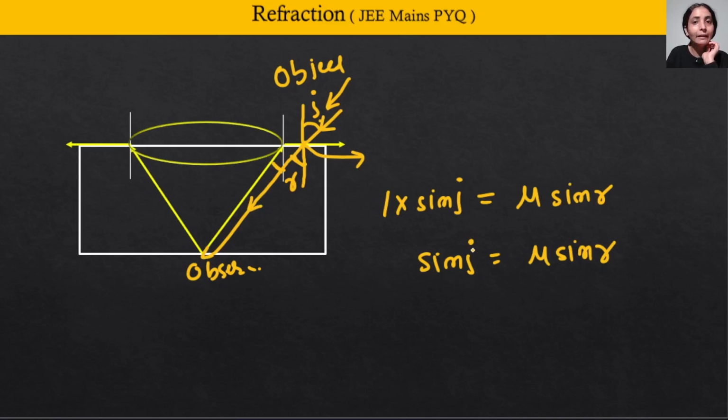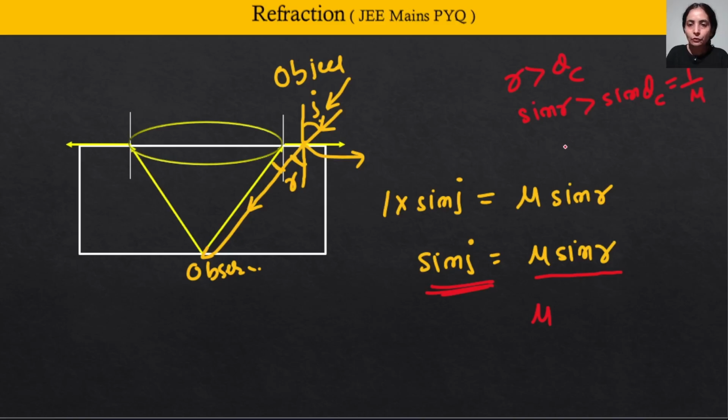Done? इसके लिए ये i real होना है. और देखो i real कब होगा? जब sin i की value should not be greater than 1, right? Sine की maximum value can be 1, so it should not be greater than 1. So mu sin r, और r क्या है तुम्हारा, r here is greater than theta c. And sin theta c की value क्या होता है, if you remember? So sin r is greater than sin theta c, and sin theta c is equal to 1 by mu. ठीक है, so basically here sin r is greater than 1 by mu.